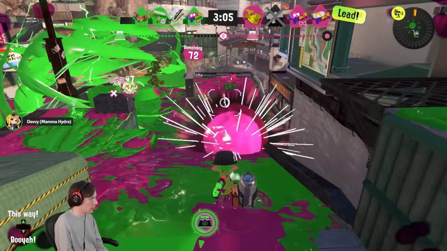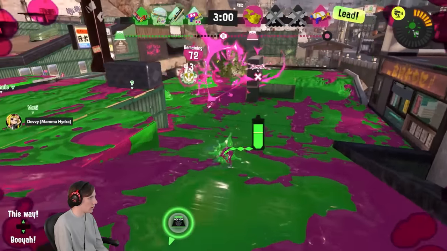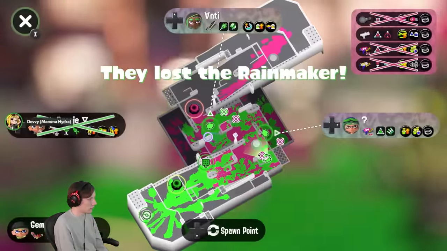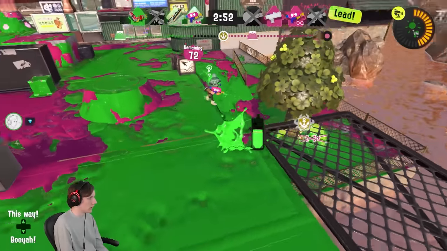But for Rainmaker, we can just keep looking forward because the bubble's not going to really do much down there to impact you. Yes, they might get jumps in, but keeping control of mid is more important with your teammates.